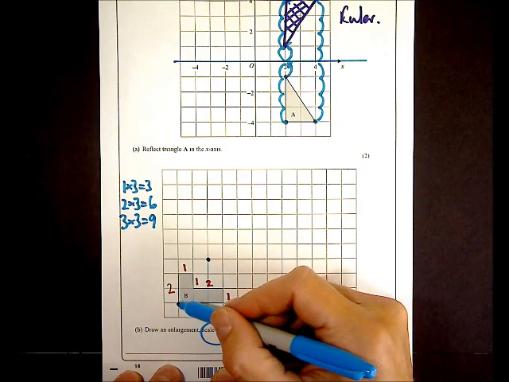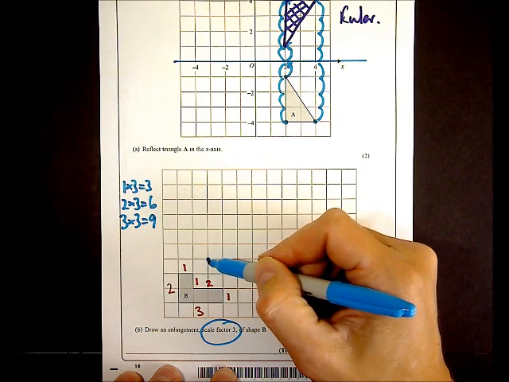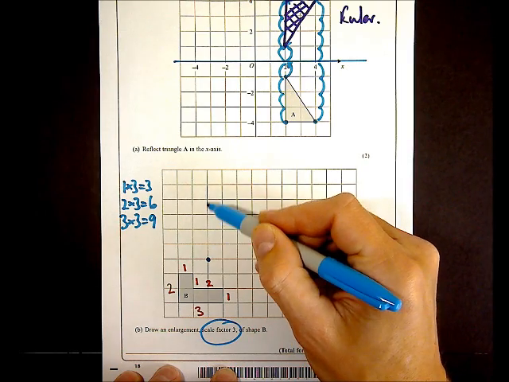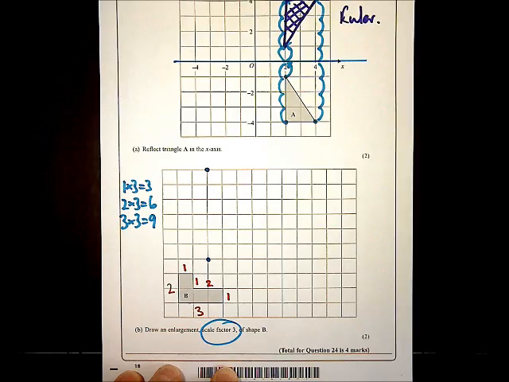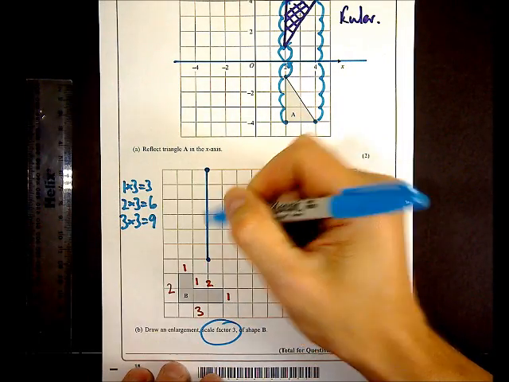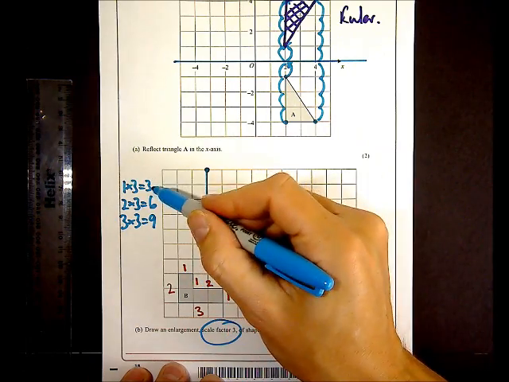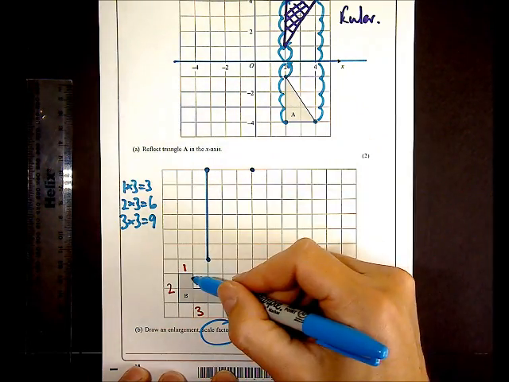And the first side going up, that's 2, multiplied by a scale factor of 3 would be 6. So I'm going to count up 1, 2, 3, 4, 5, 6. So that's the first side going vertically. And then along, instead of being 1 square, it will be 3 squares. So 1, 2, 3. And I'm going to continue working out the new length of the side.